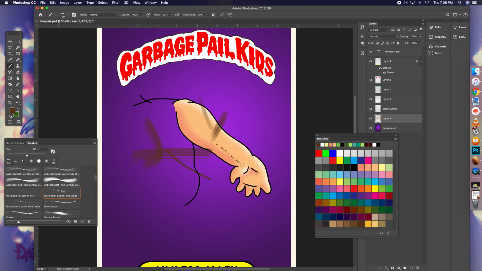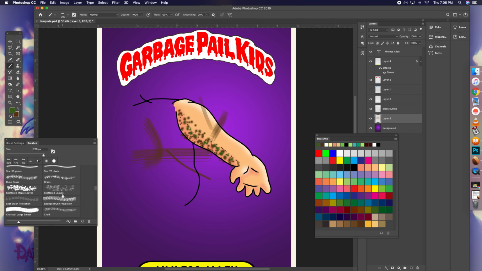See, some of these brushes might be cool to add texture. Like, say, what if I'm trying to make myself look like a zombie and I'm covered in mold. Well, that looks exactly like mold to me. I would probably make it green, or do multiple layers of it, right? So there are a lot of these that have really cool textures, really cool possibilities, and you can use them to your advantage to create part of your scenes or part of your characters.